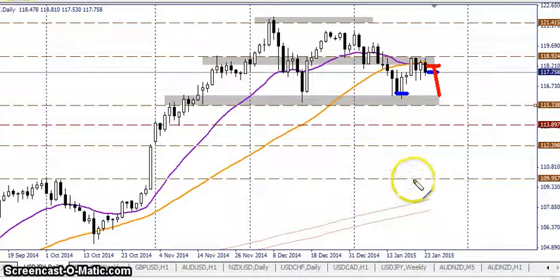I think in the long term, the U.S. currency is very strong. Japanese currency is still one of the weakest currencies available. So we have a strong currency against weak currency. In the long run, obviously, I believe the U.S. pair will be stronger and continue to go higher. But here is a perfect counter trend trade move based on the bearish engulfing candle. And again, you can always open up a small lot size. You don't have to have a large lot size. So there are some trading ideas for you.